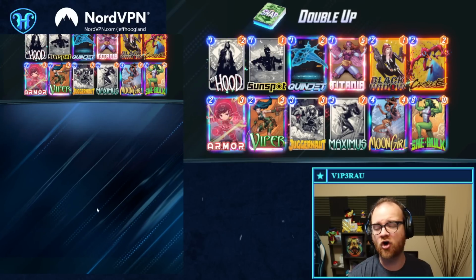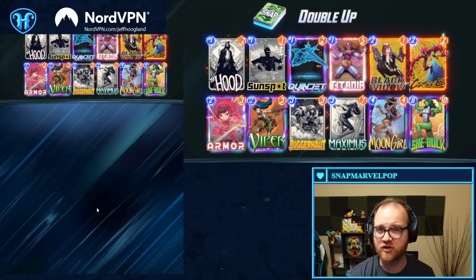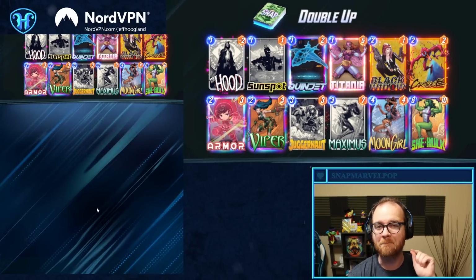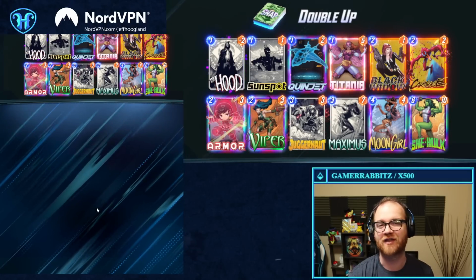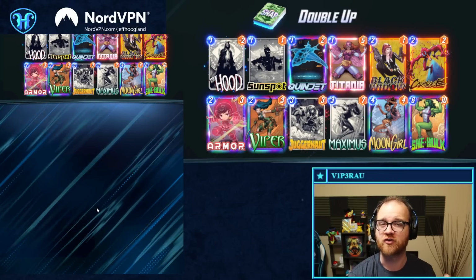If you're someone that's sitting at home and you like the idea of this double up strategy, but you currently lack She-Hulk in your collection, be sure to check out the Moon Miles double up deck that I posted last week. That is a very similar strategy, but with fewer Series 4 cards in it.